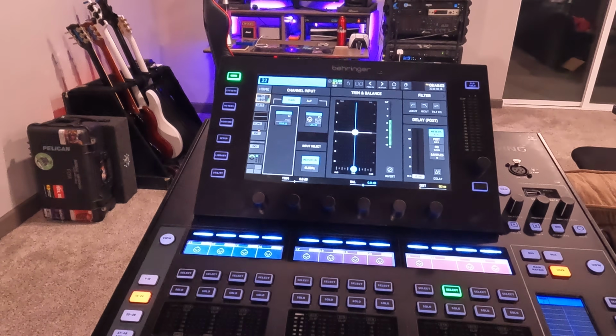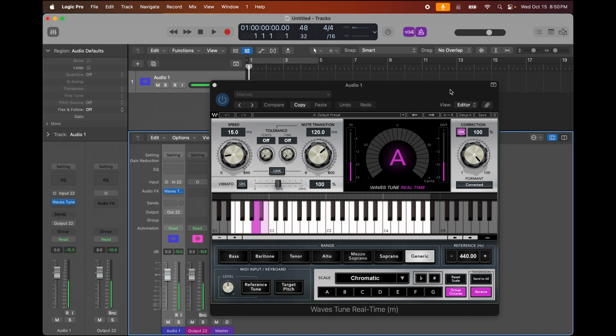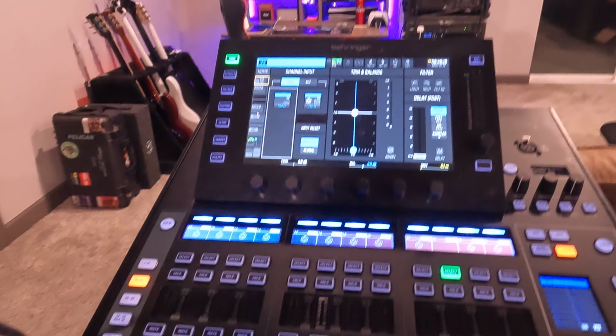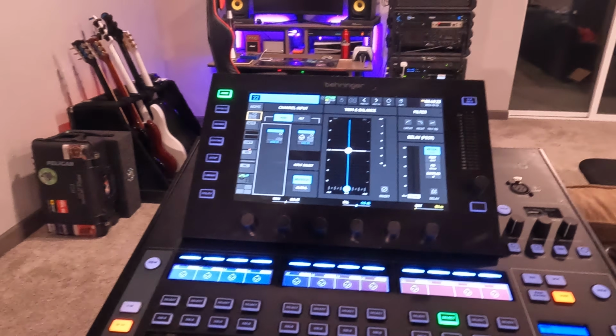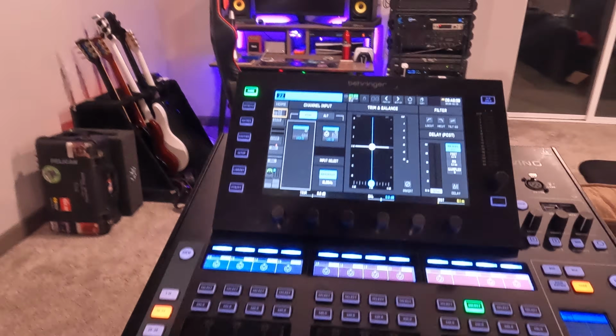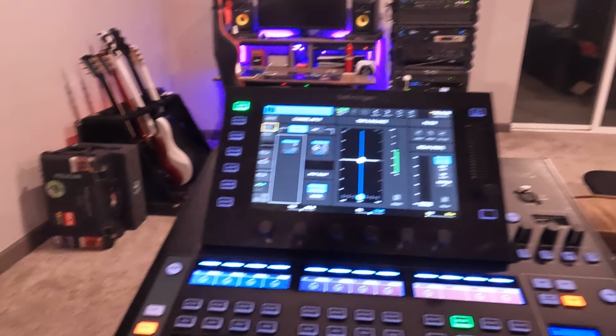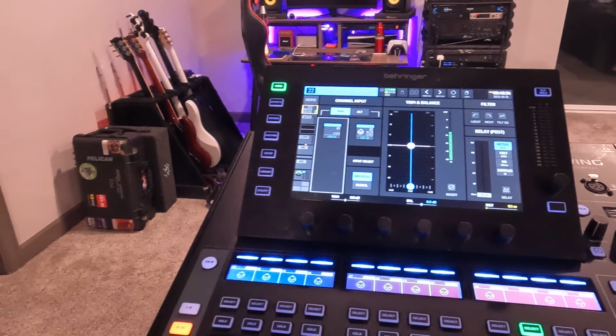So if I test the mic, hey, 1, 2, we can see I've got signal here. And over inside of the DAW, we can see that Waves Real-Time Tune is processing this audio. Now, if I were to go here and disengage this recording, you'll see here audio's not passing through to the console anymore because nothing is going through the channel strip on our DAW. So we'll go ahead and reapply that. And let's just simulate here. I'm going to disengage the recording again, and you'll see there's no audio that's going to show up here.